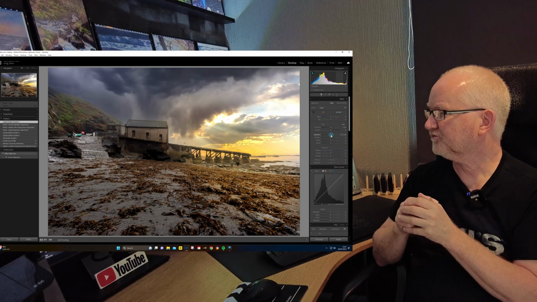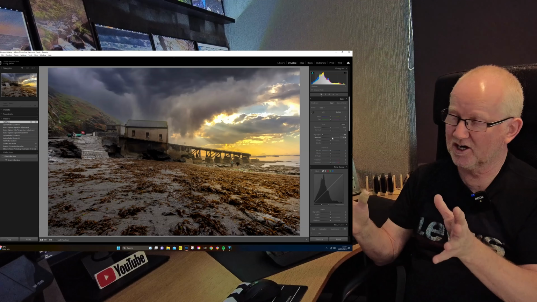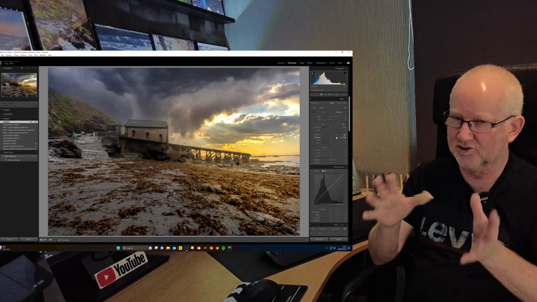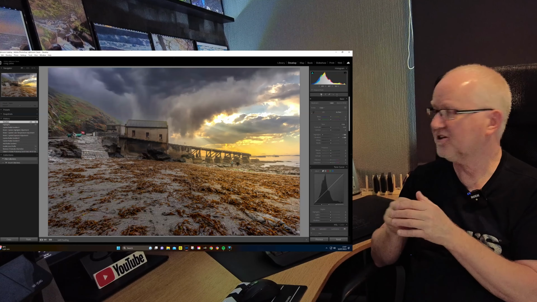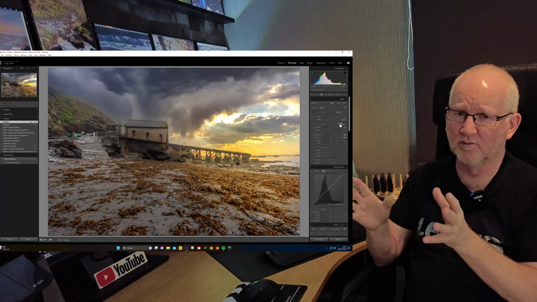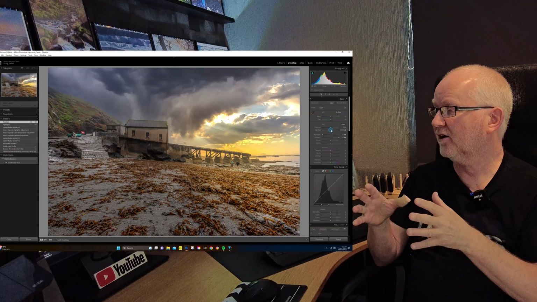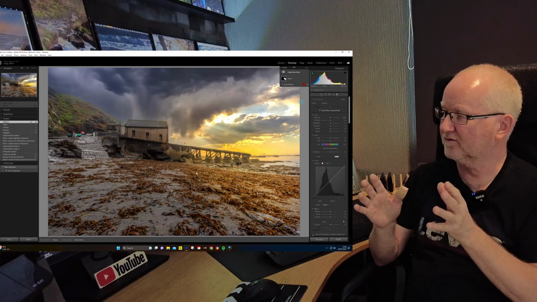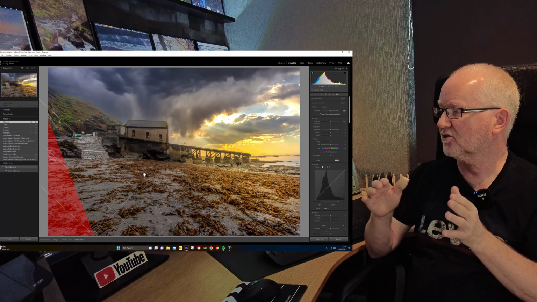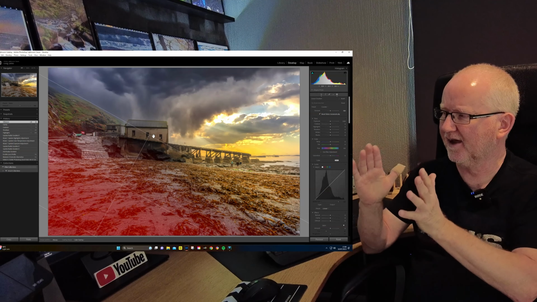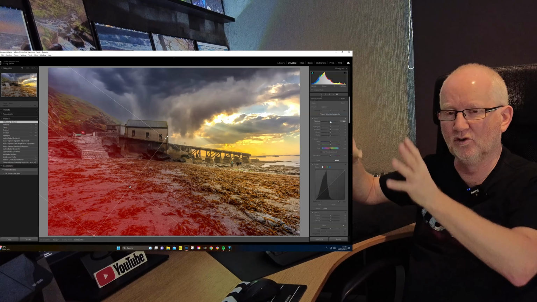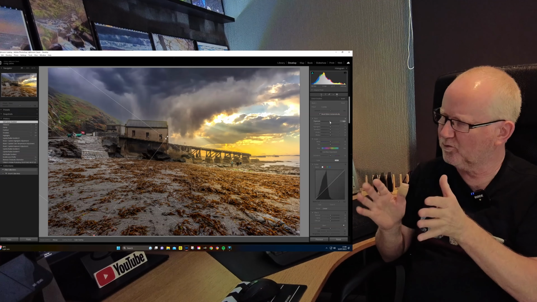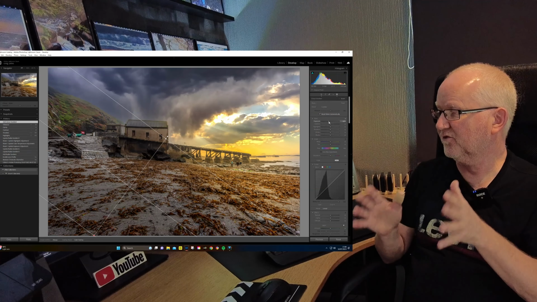So after this, we made a few changes. We dropped the highlights down. We lifted the shadows because I wanted a bit more of the left-hand side of the scene bringing out. Added a bit of contrast, added some clarity, and then pushed the vibrance up, because this was a raw file, it was very dull in colour. I then added a linear gradient because I wanted just to darken a little that left-hand side, and that would emphasise more of the light on the right of the image. So we played around with that, and that gave us the final image.